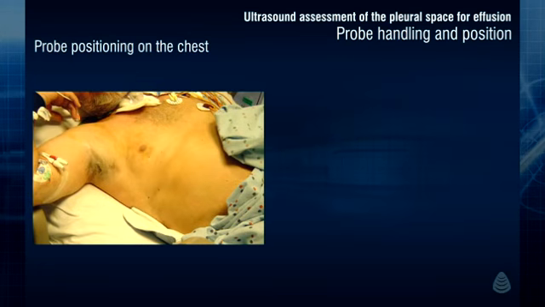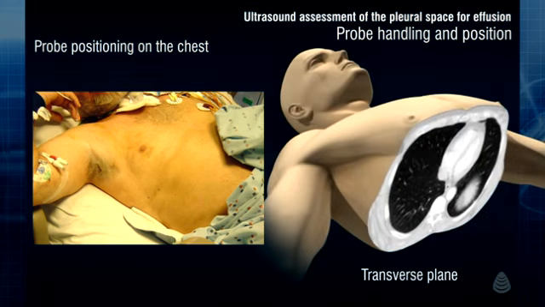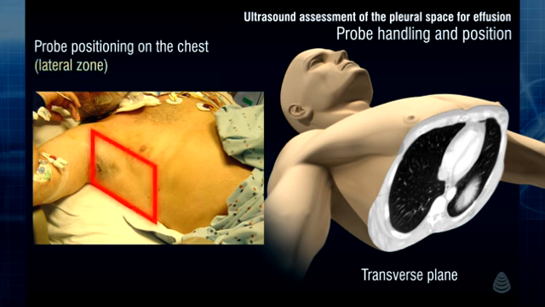Now that we have described how to position the probe to obtain an optimal plane of scanning for assessment of the pleural space, we will demonstrate the correlation between the size and location of an effusion and where the probe should be positioned. In order to explain this point, we will again use the transverse view as obtained with a CT scan to help illustrate the concepts. As previously discussed, assessment of a pleural effusion in the supine ICU patient will be done mainly by scanning the lateral zone of the chest and the longitudinal plane.